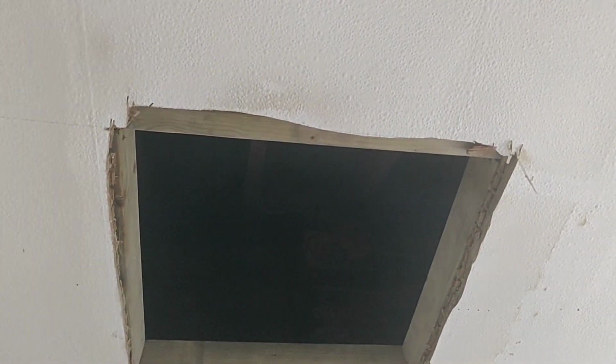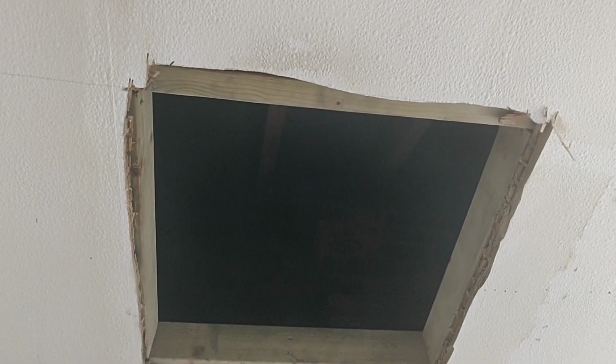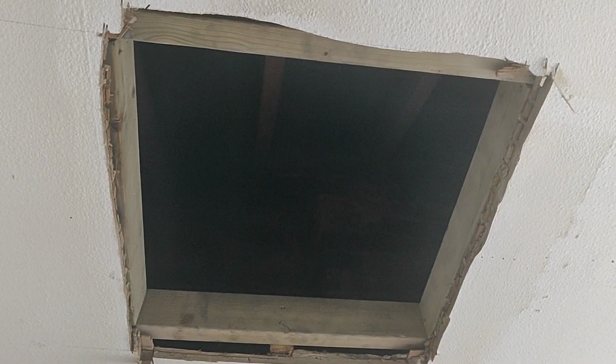We're going to create a loft hatch to have just a little bit of storage space up there, but also it could be quite handy if we need to get up there, if we want to put different lights in this ceiling, for example. It would be good for an electrician to be able to get up there. And one day we hope to put our water tanks up here as well, but who knows. But yeah, so you can see right up to the roof.